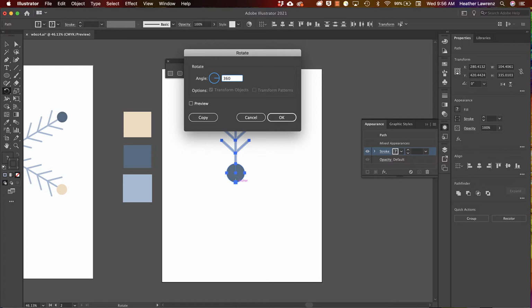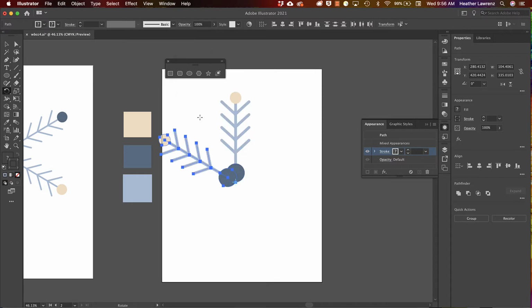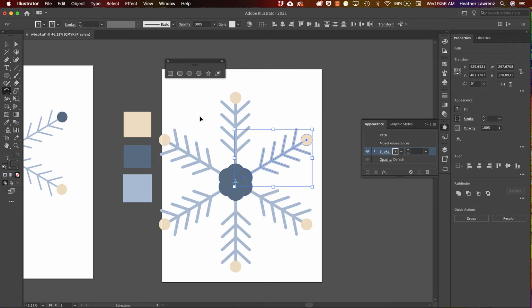So there's 360 degrees in a circle, and I want 6 points. So I just type the math in there. Give it a little preview, make sure it's looking how I want, and then copy away. Now, to make things easy, if I've copied once, I can just Command D around in the circle.